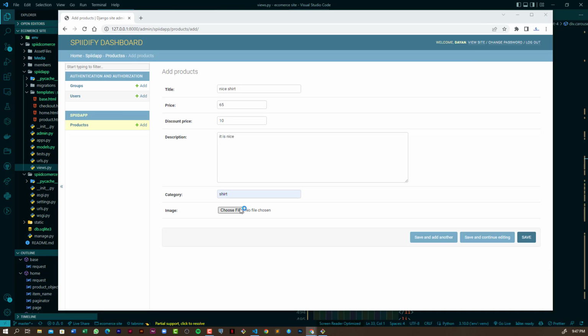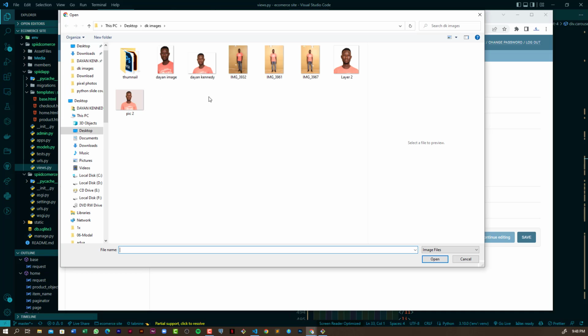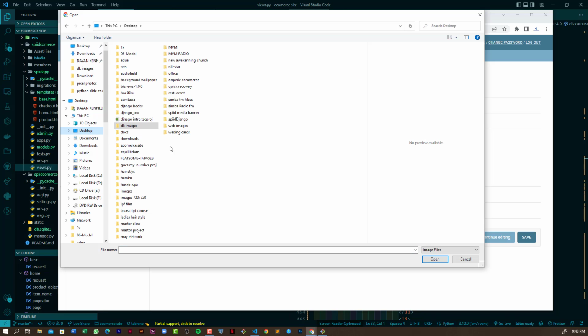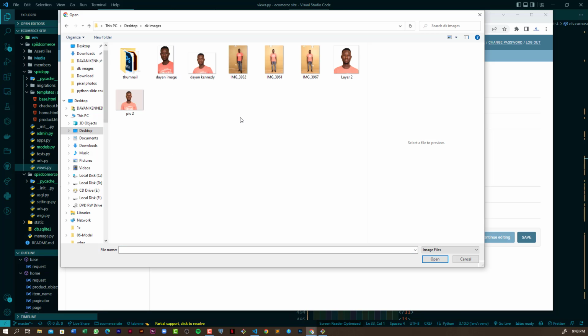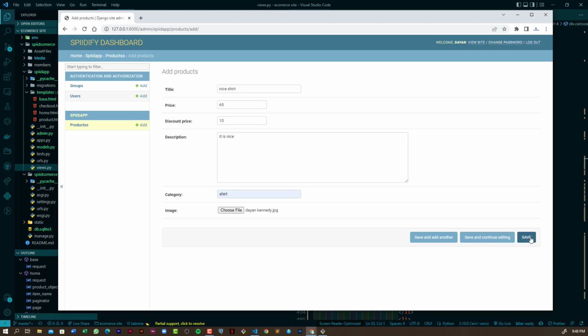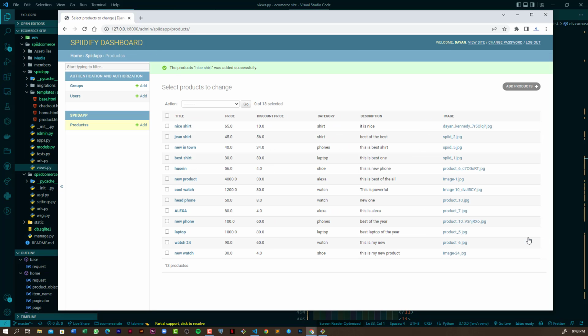Then I want to choose an image. I don't have any image that I put. I have these images that I can use, but let me just use any image of mine. This is my image. Let me just use this one. Okay. Yeah, I'm going to save it. You can see it is there already in the database. The price is 65 and this category, and an image.